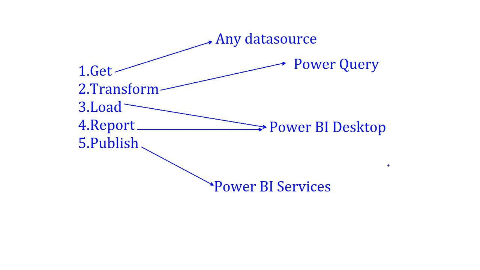We have an option to get and load straight away. There is an option of getting and loading, but my recommendation is always to go with the hierarchy. Get it, transform it and load it, because in transform we have a tool available to check your column quality. Whether your column is perfect or there is any problem, it will highlight it. If there is any problem, green, red, gray, it will highlight it.